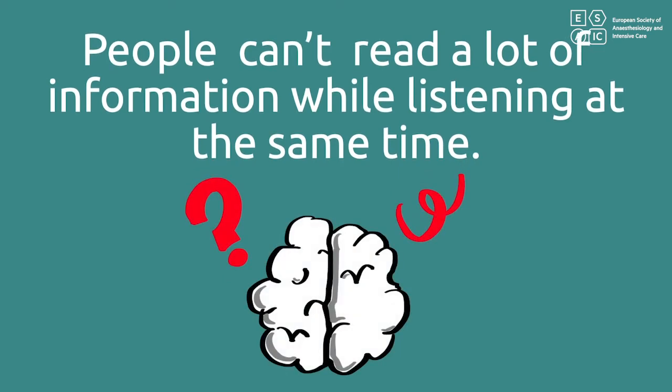It is as if the brain needs to make a choice. Shall I listen or shall I read the text? It's the same part of the brain that needs to process this wordy information. There's another part of our brain to process visual information. And that part is actually very, very needy. It needs a lot of attention. We are like walking visual beings. So when watching an online presentation, we need to make sure that what is seen on screen is captivating our visual attention. So what are the options for making your presentation visually appealing?